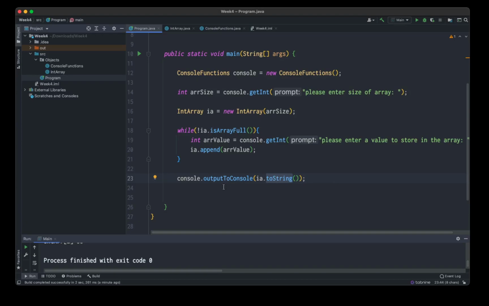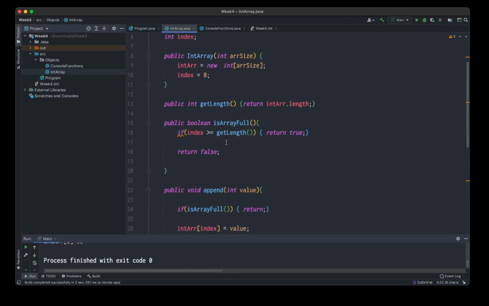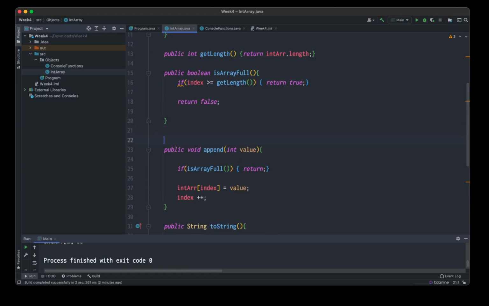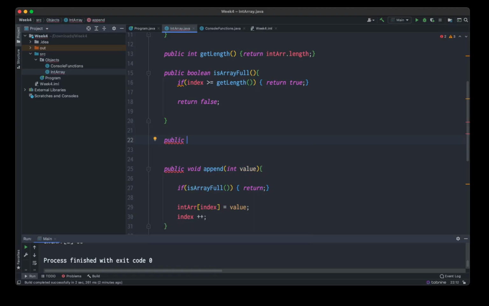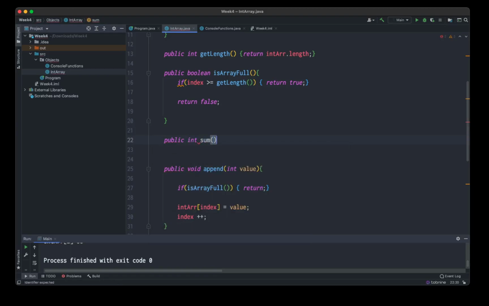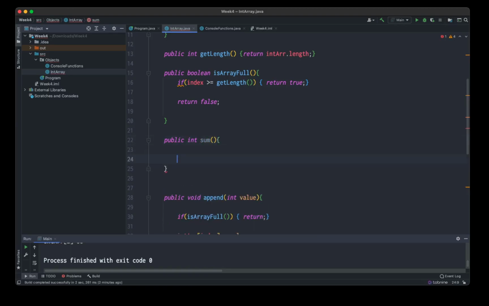So I'm going to stop there and get you to code it. The exercises I have attached are for you to do some extra methods, and I'm going to just briefly introduce those for you before we go. What I want you to do is create in here, let's say do it here in this gap, remember, we're not in anything. I want you to do a public method returning a sum, an integer method you call sum. Work out what you're going to do inside there and what you're going to return.